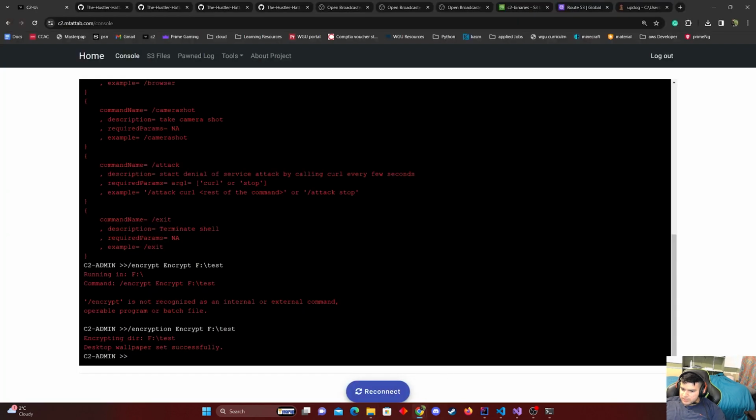Once the target pays the ransom, we could decrypt. The encryption key is stored in our table.